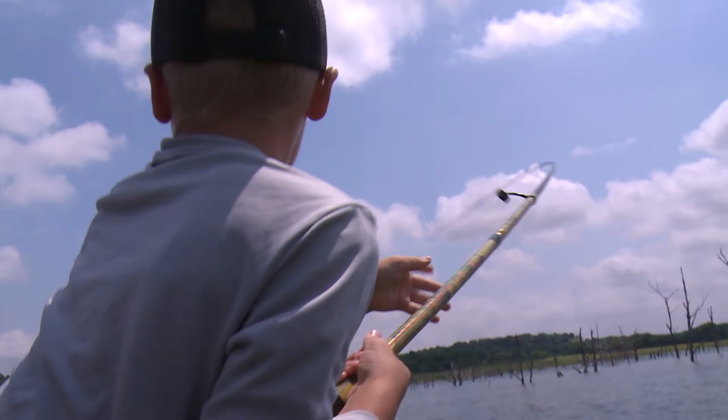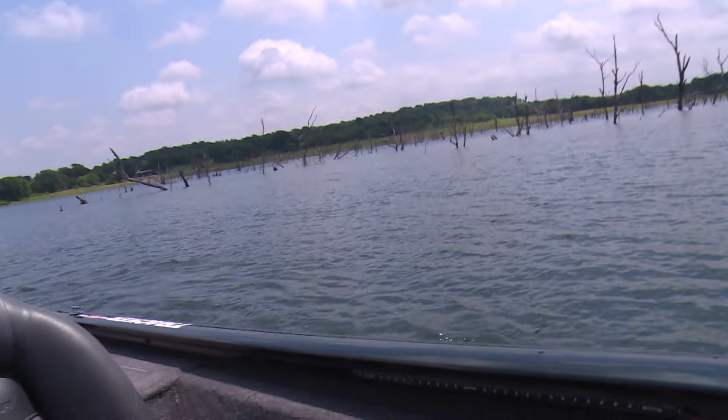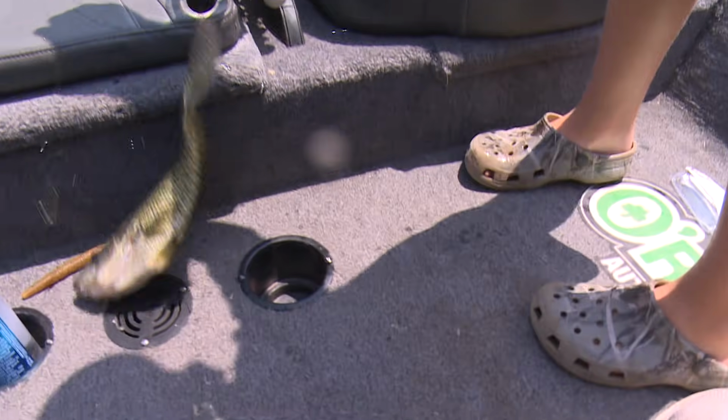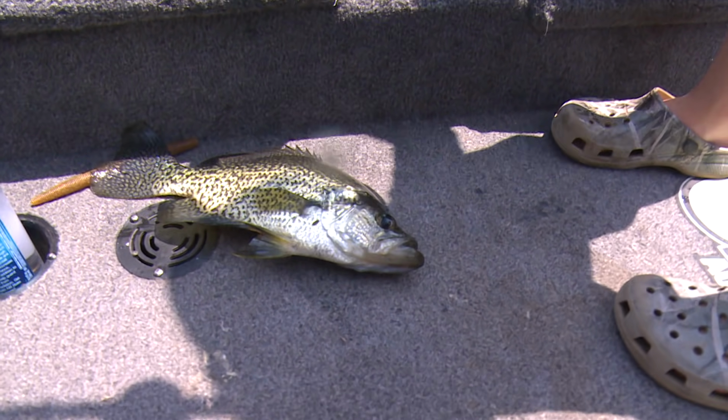Oh, a big crappie. Look where that crappie was. Get him in the boat. Get your line. Yay! Let's go! That is definitely a PB crappie for Houston, I can promise you. That was too big to keep.